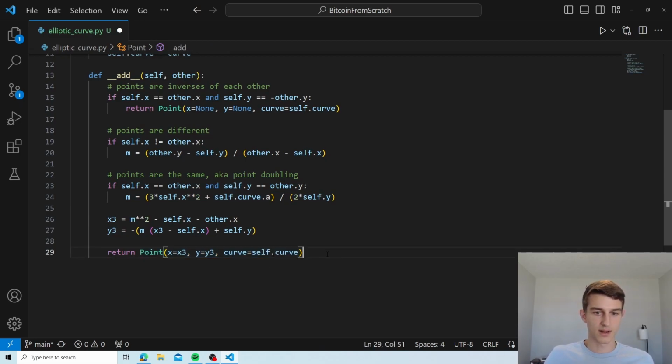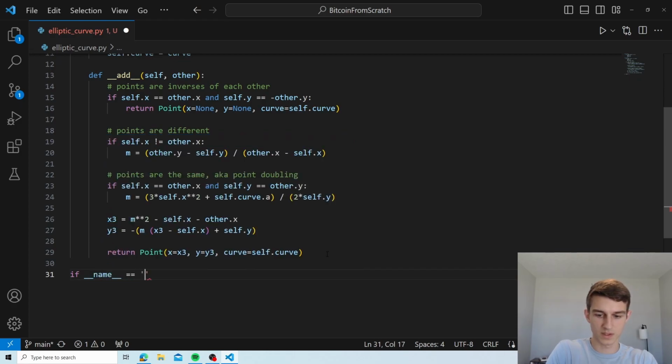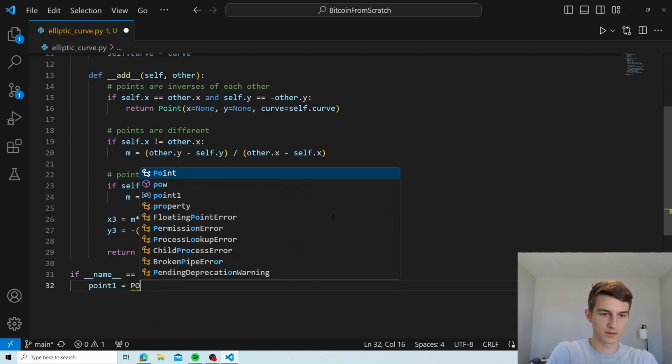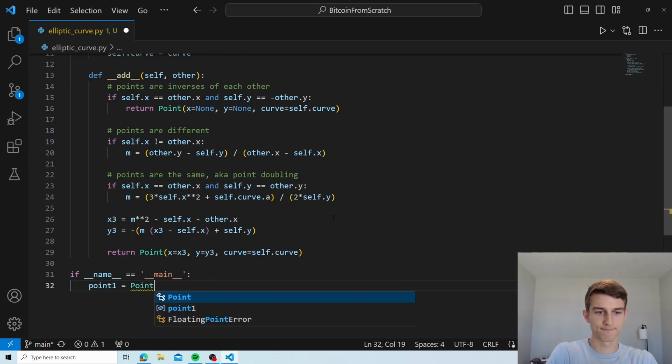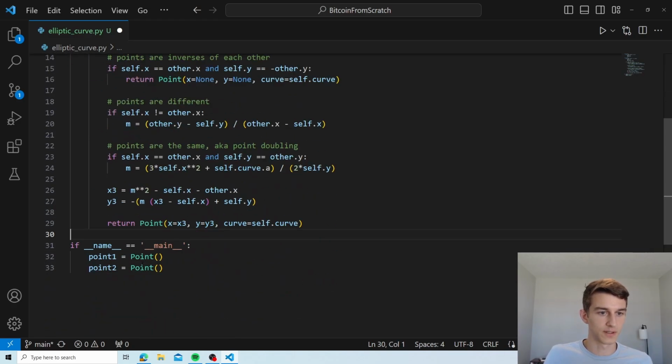So let's test this out. We should now be able to, so I'll just do if name is main. Let's define some points. Point 1, and we can do the same for point 2. We need to actually define our curve first before we define the point.